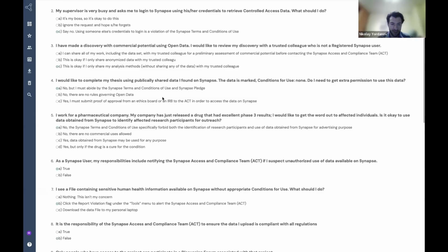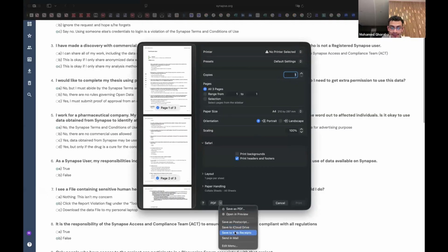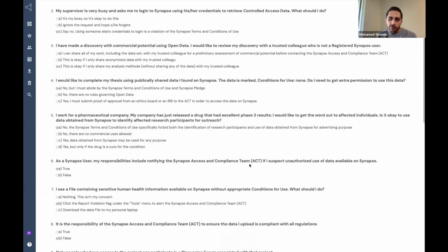Are you using Mac? Yep. Should be Command P. Are you using Safari? Then no printer, just select save as a PDF. The printer above, yeah, exactly. Save as a PDF up there. And save it.